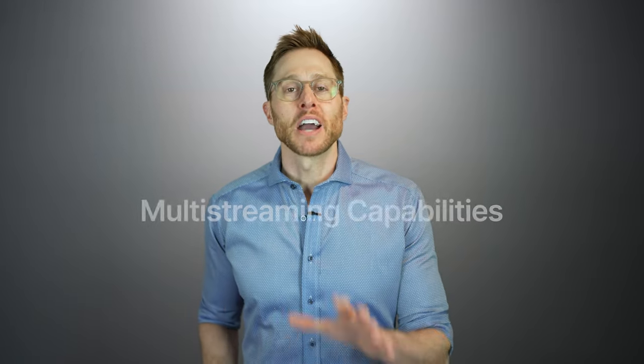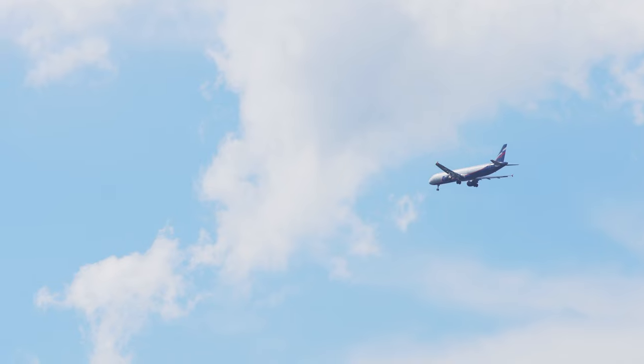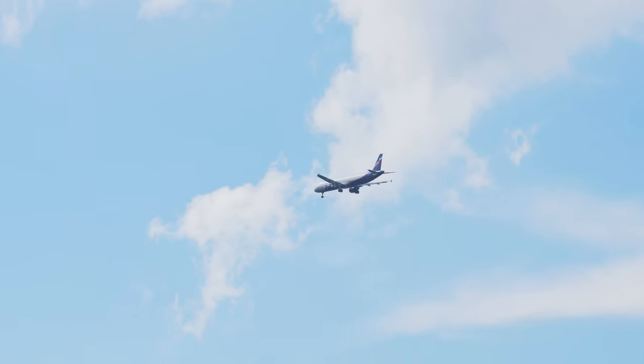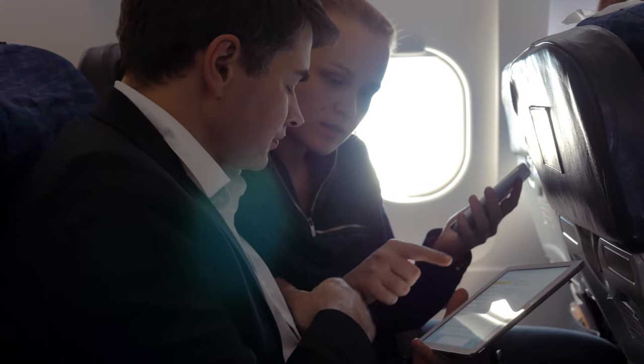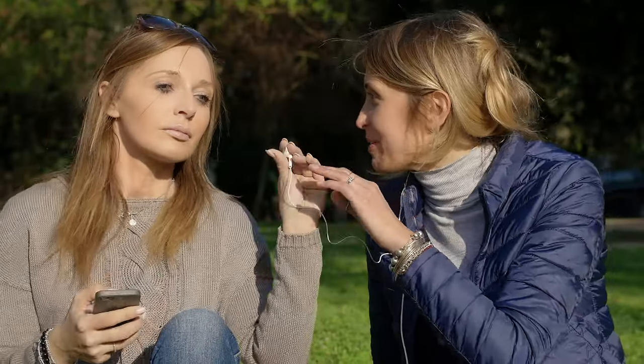Let's talk about multi-streaming capabilities. If you're streaming something from your smartphone into your ears using LE Audio, you're going to be able to share that Bluetooth signal with other people who also have LE Audio enabled hearing aids, earbuds, or headphones. For example, if you're flying on a plane and watching a movie on your tablet, you can share the audio so that both you and your spouse can stream it directly into both of your ears at the same time — no longer having to split up a pair of earbuds.